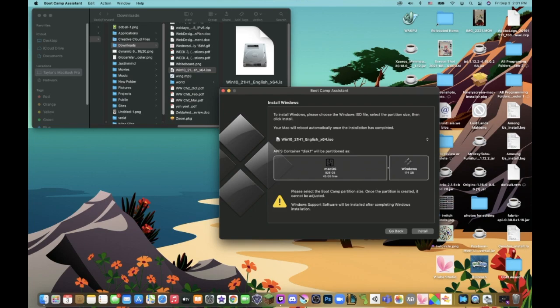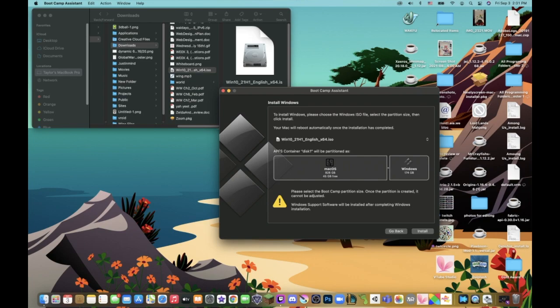So, I am more than happy to give it a bunch of space because I don't use a ton of space on my computer. I have so much space, so I can dedicate that much to it. Again, if you're looking for a safe minimum and you're downloading only Genshin on the Windows partition, I suggest 60. Preferably 60 to 75, but you can give it as much as you want.